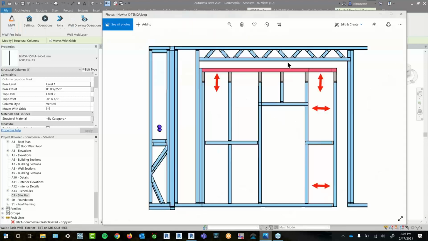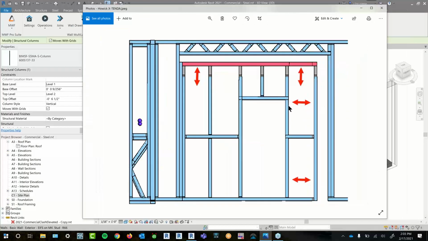So for anyone who isn't aware, Howick released a little while ago this Extenda panel, which basically lets you extend either height-wise or lengthwise the panel once it's on site. So if it has to fit in a bit of a funkier spot, it literally will let you raise the stud height or actually lengthen your panel a little bit, depending on where you place this overlap, so where you place these cuts.